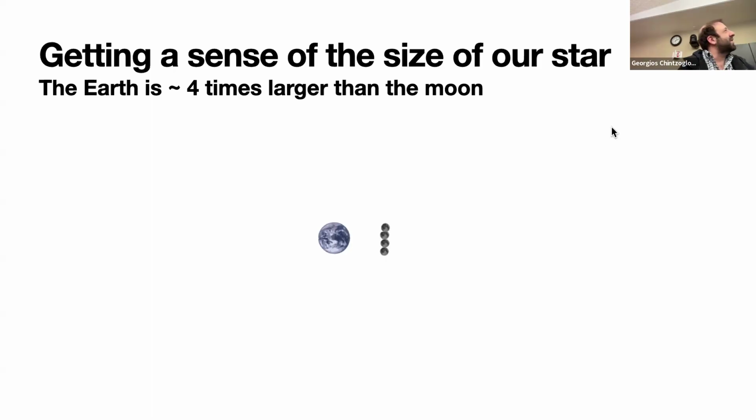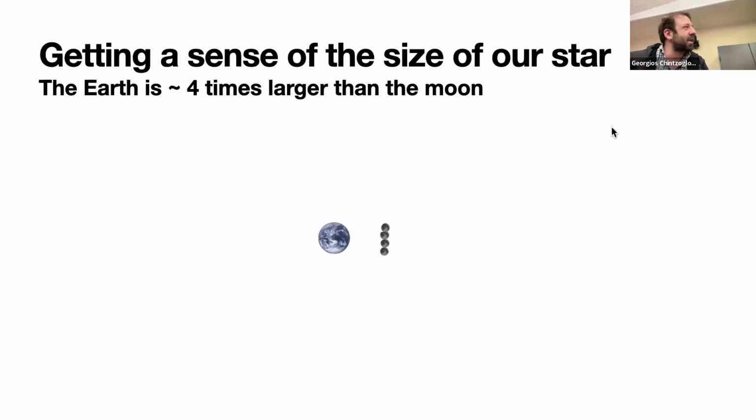It's always good to get a sense of the size of our solar system, and in particular, the object we will be dealing with in this talk. And this is a star, it's the sun. And here, I want you to try to get a sense just by looking at an object that you already know. Well, of course, the Earth, we live on the Earth, but one could argue that the Earth is a planet we cannot really see unless we look at satellite pictures or whatever. So I put here the moon in as close to scale as possible. So you can see that it takes about 4 moons, placing it, cycling in this kind of way, to cover the diameter of our planet. And that gives you an idea of the scales involved here. So we start from that.